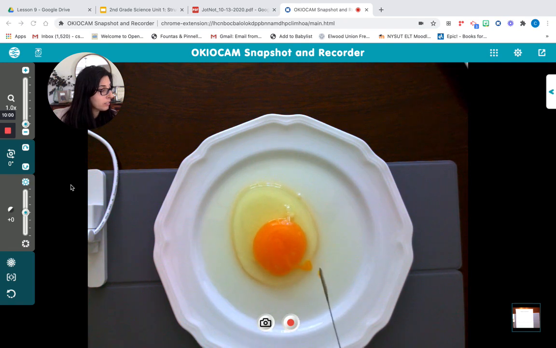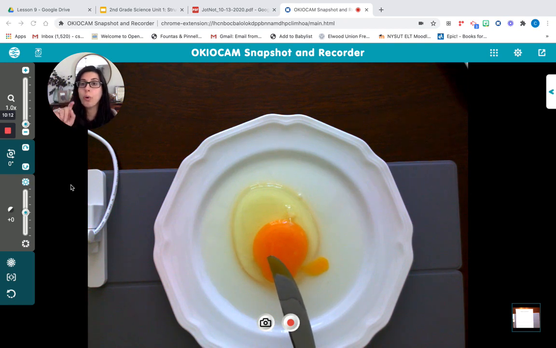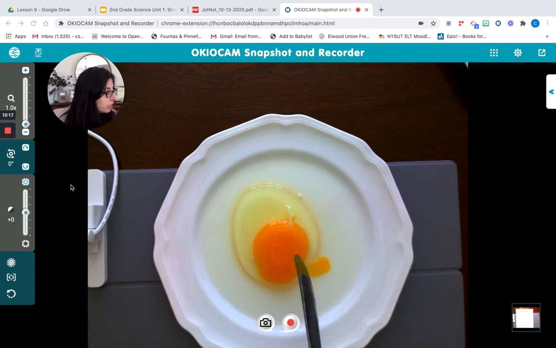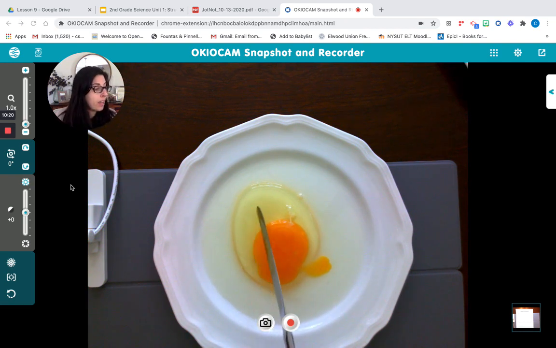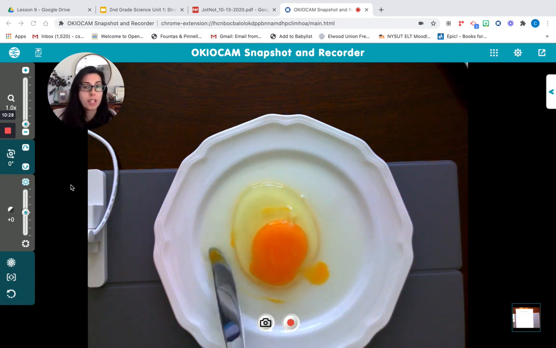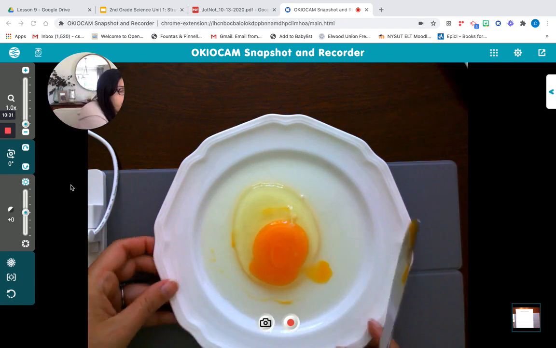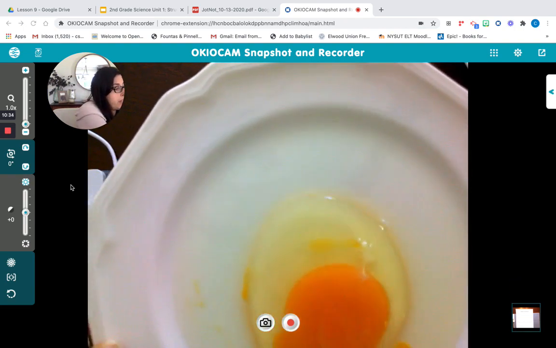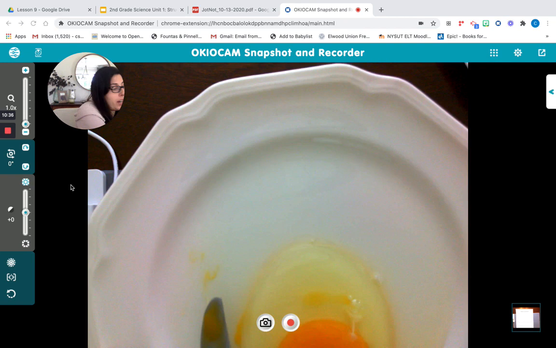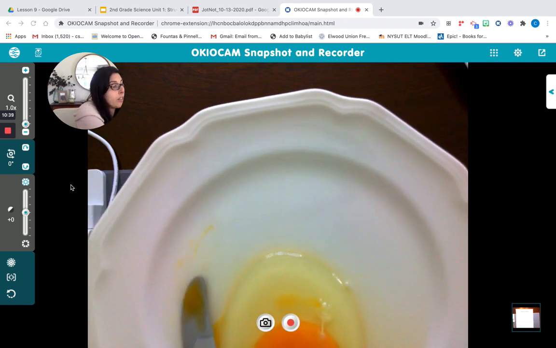Oh, look at that. If we cut into the yolk, there is liquid on the inside, right? And what color is the yolk? Call it out. 3, 2, 1. Yeah, the yolk is yellow or orange. And the outside part is clear with maybe a little bit of a yellow tint. And then there's even another outside part. I don't know if you can see it. Let me move it up. Maybe you could see it better. But there's another outside part here that is clearer than this part.